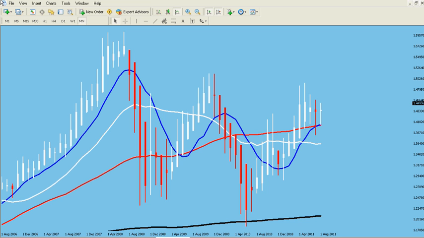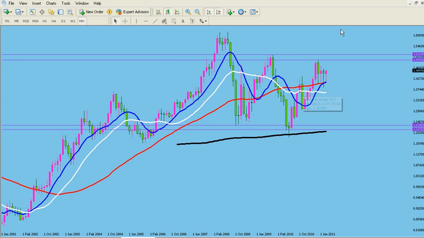Before you have the Euro USD on the monthly time frame. These are my Heiken Ashi candles, and you can see for at least the last 3 months we have these strong candles of indecision on Heiken Ashi. Let's take a look at this on the Japanese candlesticks. You can see we have the same thing. We have this area of resistance, and we also have an area of support down here.